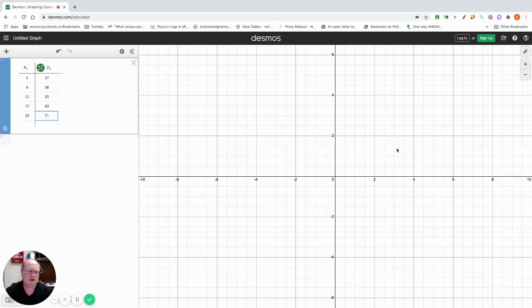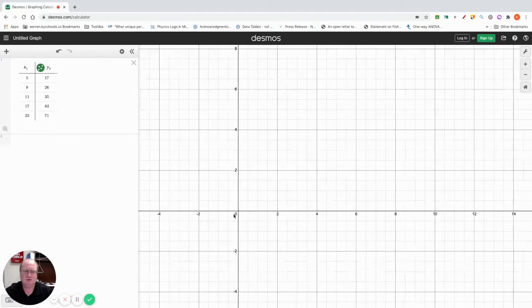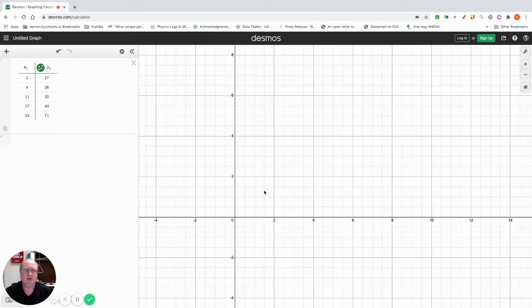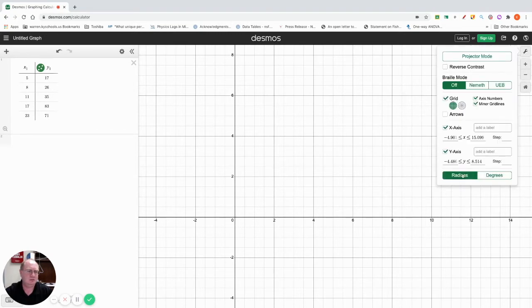I've looked over at the graph, I don't really see much. Now you can move these around a little bit, but the neat thing is, if you go up to where this wrench is, where it says graph settings, and click on it, it gives you a bunch of different options. One of them is to label the sides. So we're going to label the X as time in seconds.